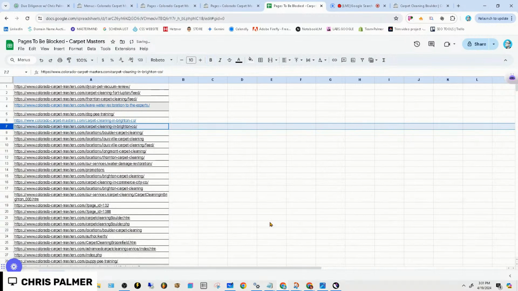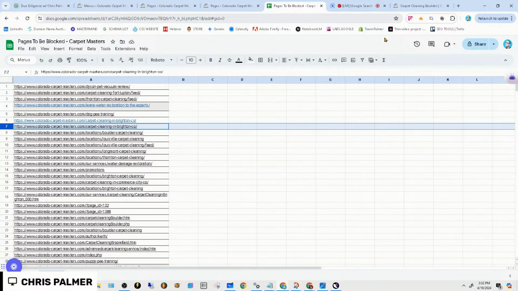So anything that Google is calling an issue, we're going to take all those issue pages and put them in. They're either going to be noindexed, nofollowed, and added to robots, or they're going to be removed and added to robots. Clear? And then we'll resubmit the sitemap and make sure that they have an updated robots.txt file. Another option for you is you can block utilizing a password. I hope that this is clear.